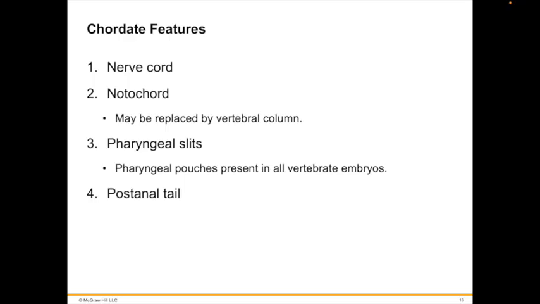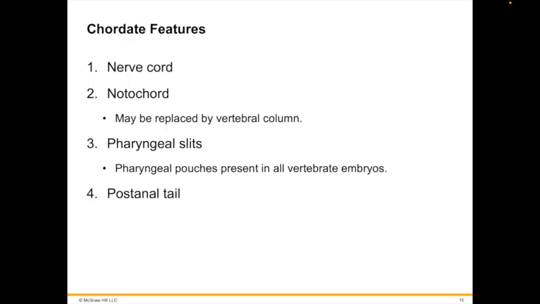Pharyngeal gill slits connect the pharynx, a muscular tube that links the mouth cavity and the esophagus, with the external environment. In terrestrial vertebrates, the slits do not actually connect to the outside and are better termed pharyngeal pouches. Pharyngeal pouches are present in embryos of all vertebrates. They become slits open to the outside in animals with gills, but leave no external trace in those lacking gills. The presence of these structures in all vertebrate embryos provides evidence of their aquatic ancestry.